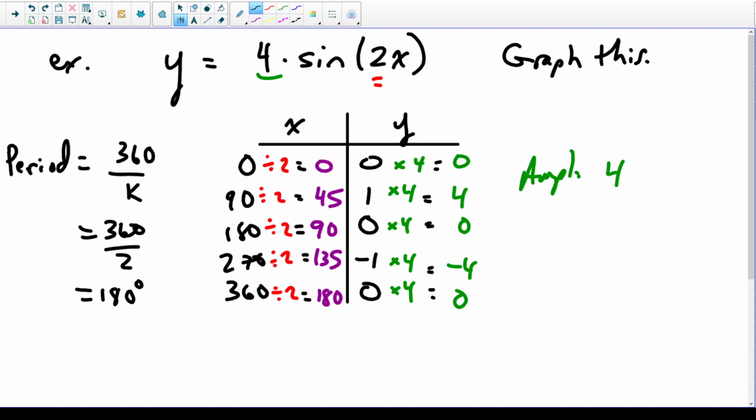And folks, I'm not going to graph this one. It's too easy. You should be able to do that. You'll be getting some practice to graph these anyway in homework. Let's not waste our time. Now that we got the coordinates, it'd be really easy to do. Okay, let's finish off with this one.